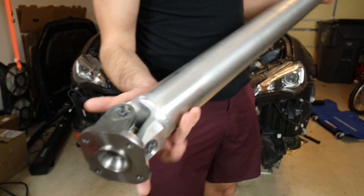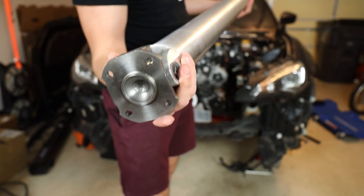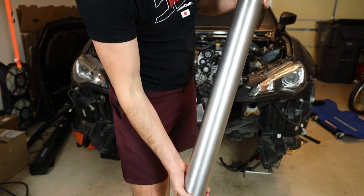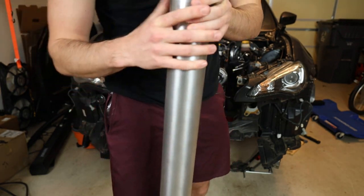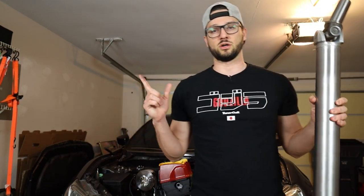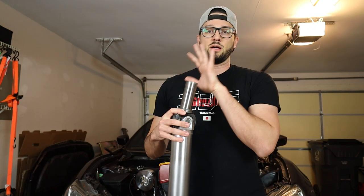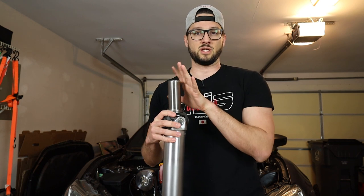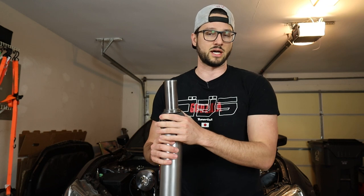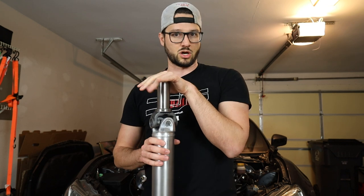And then this is the end that will go onto my differential flange. I will give you the measurements for this, because if you're using a Subaru BRZ diff, it should be pretty much all the same. I don't know the measurements right off the top of my head, but I'll put a picture right here on screen so you guys can get those measurements if you need them. Now, I have measured this and sort of test fit it in place. Obviously I haven't installed it yet, but it should be pretty much just drop in, good to go.